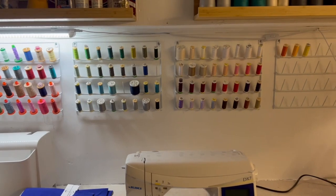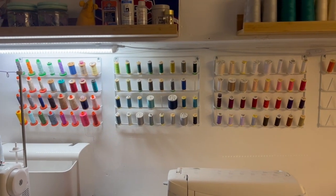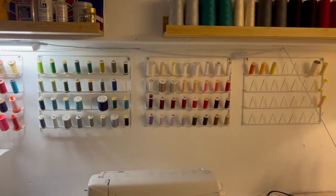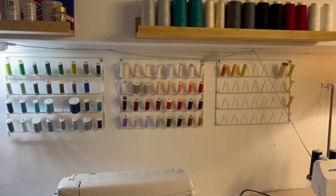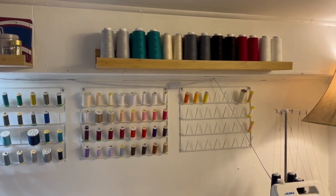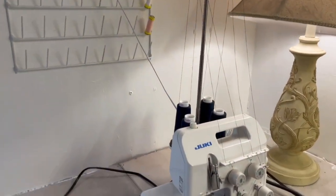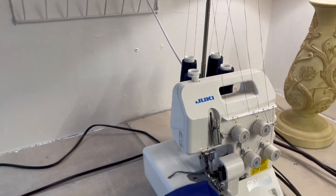Up on the wall behind the machines are all of my threads. I still have room for more. I place them in basically by type of thread. So on the left-hand side, I've got all my Aurifils — all of my cotton threads that I use for quilting. Then I have my polyester Gutermann thread that I use for garment making. And then I have a few spools of Mariflex thread, which is the elastic thread. And then up above that, I've got my Serger thread. I don't have matching colors for everything — I tend to use something that kind of resembles the fabric color I'm sewing. For example, I'm about to get started on t-shirts in like this royal blue color, and I'm using navy thread just because I don't have that exact color.